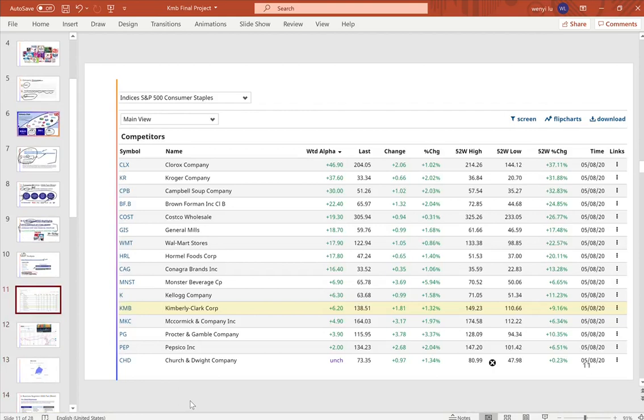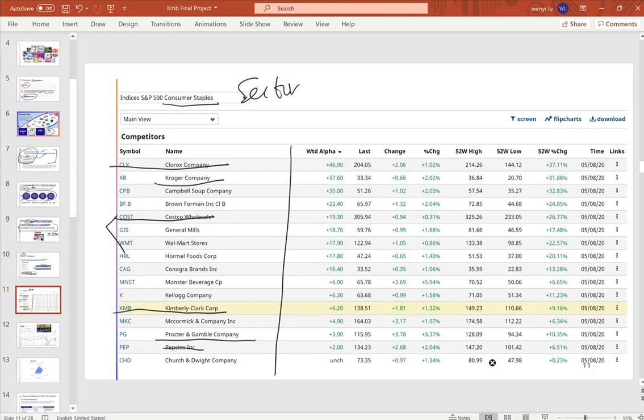And if you look into the details of the consumer staples sector in Bloomberg or other financial platforms, you can see who the competitors are in this sector for Kimberly Clark Corporation in this study, including the Clorox Company, Kroger Company, and also P&G, and PepsiCo, you know these big names, and also including some grocery stores and wholesale stores. So I think the most obvious competitor in a very similar business is the Clorox Company, which performed the best according to its rank.